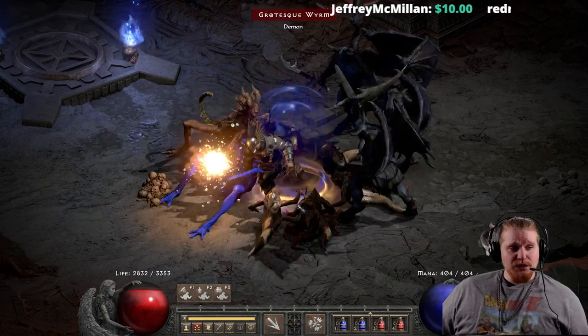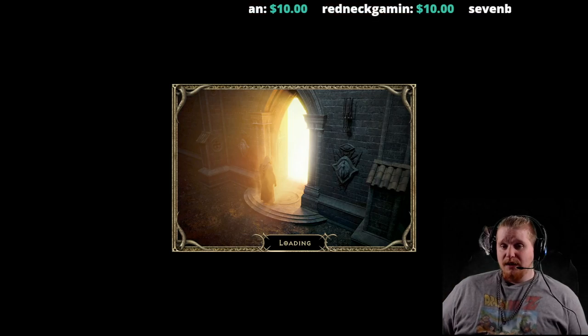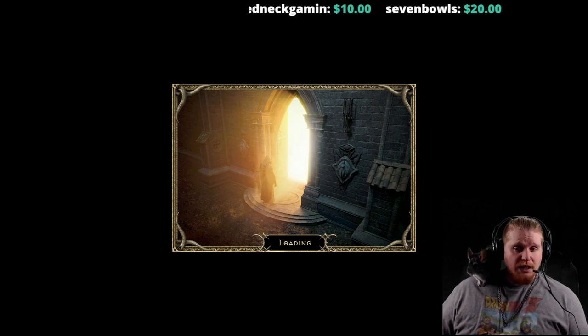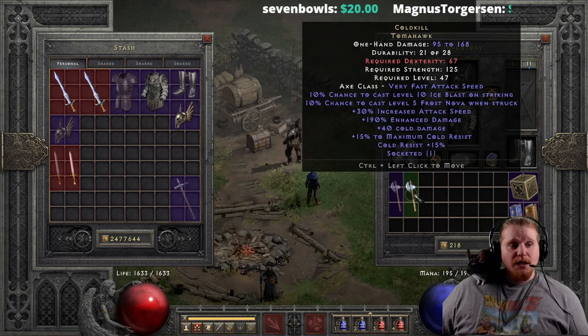But in Hell difficulty, it's not going to have as much of an effect as it should. So I think using this in normal difficulty and Nightmare is probably your best bet for the defensive mechanic, because in Hell difficulty, the Frost Nova chill doesn't really last long enough unless it's a high level Frost Nova. And the higher level the Frost Nova, honestly, the better.